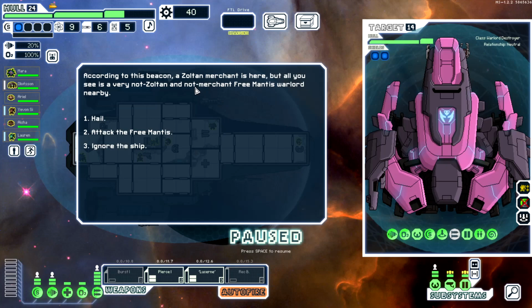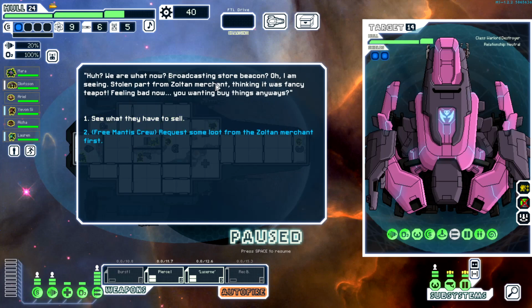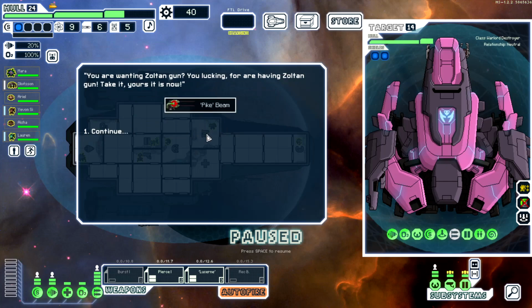According to this beacon, a Zoltan merchant is here, but all you see is a very not Zoltan and not merchant Free Mantis Warlord nearby. Hey man, how's it going? Huh? We are what now? Broadcasting store beacon? Oh, I am seeing. Stolen part from Zoltan merchant, thinking it was fancy teapot. Feeling bad now. You wanting to buy things anyways? Can I have some loot? You're wanting Zoltan gun? You lucking, for we are having Zoltan gun. Take it. Yours it is now.